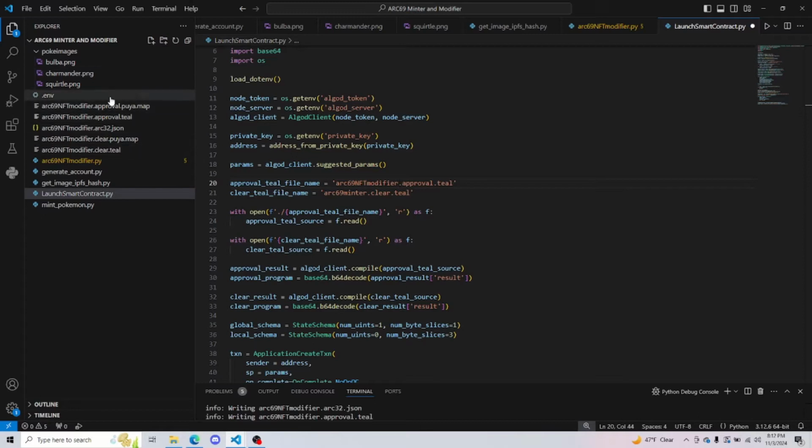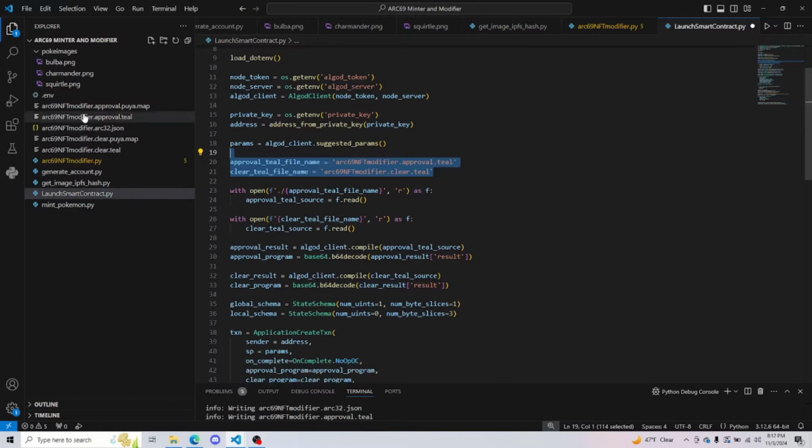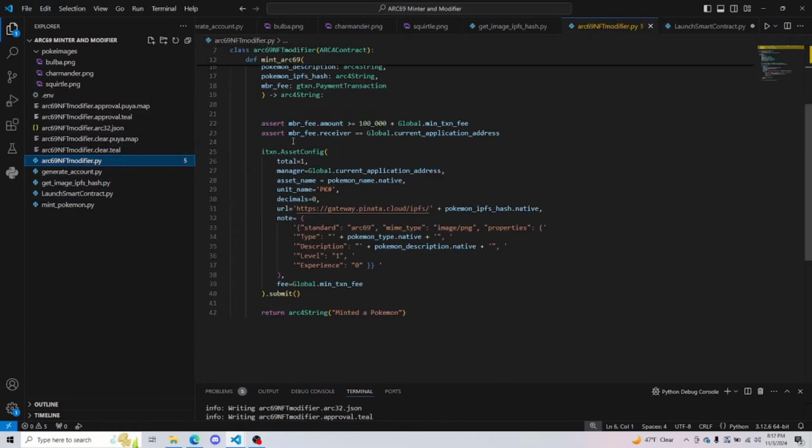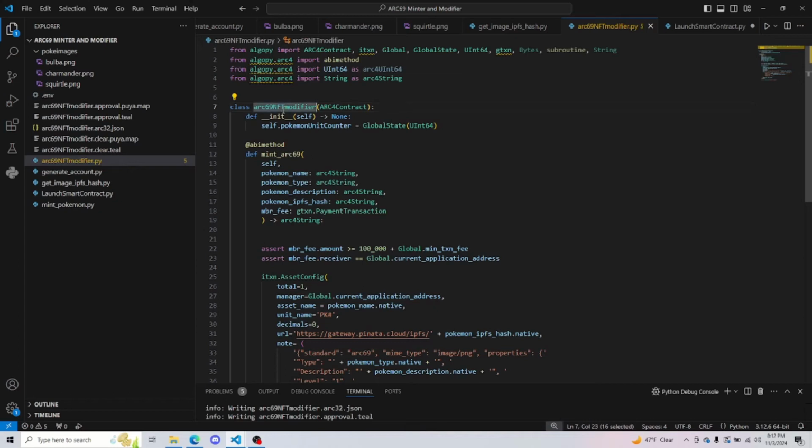Sorry, this is the first time I'm seeing this. So arc69 NFT modifier.approval.teal and arc69 NFT modifier.clear.teal. Make sure you change these approval and clear teal file names in your launch smart contract template according to whatever you named your contract right here. This is what the file name will be.